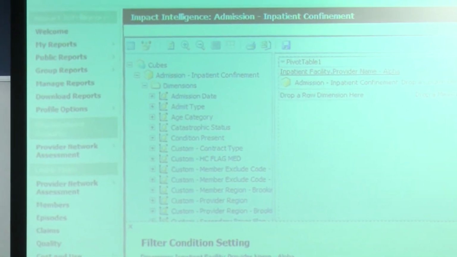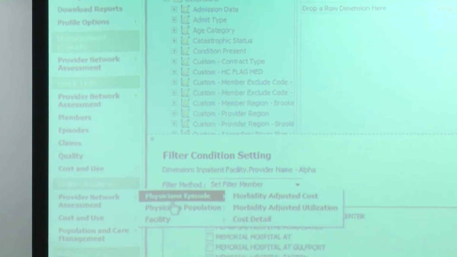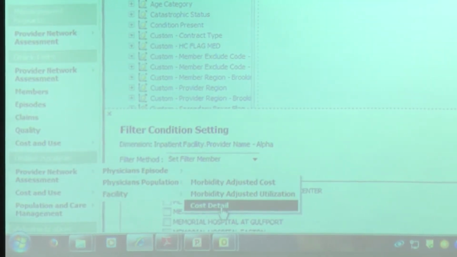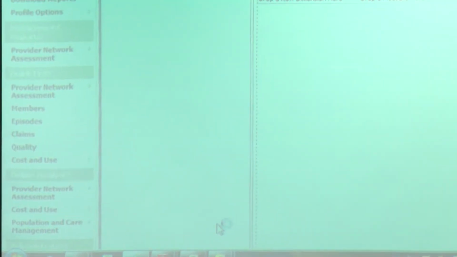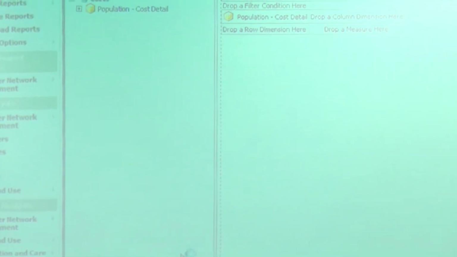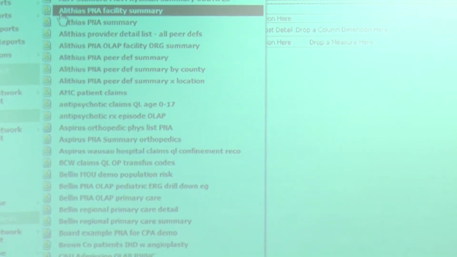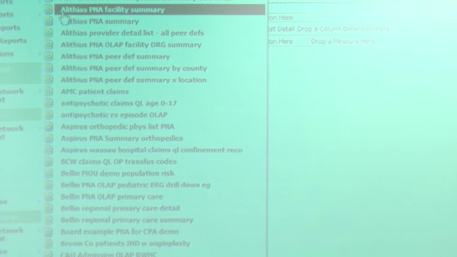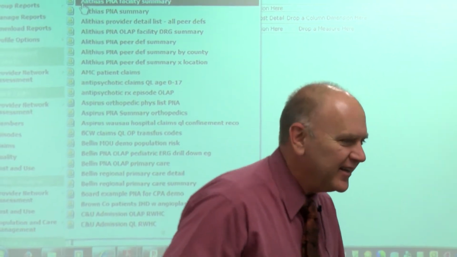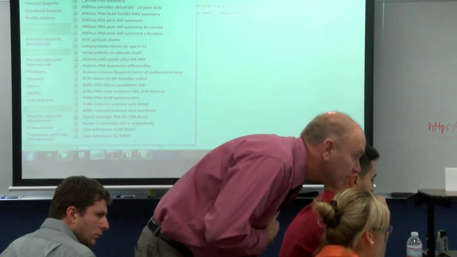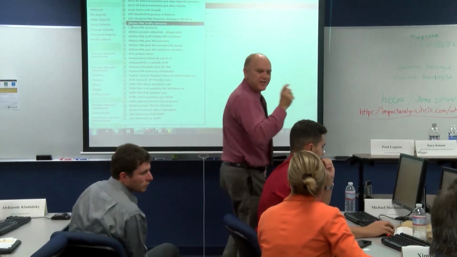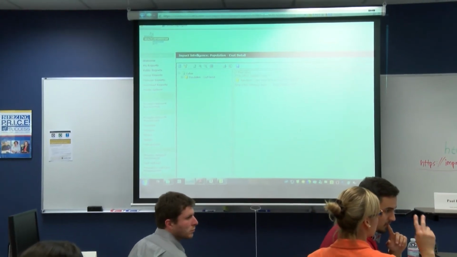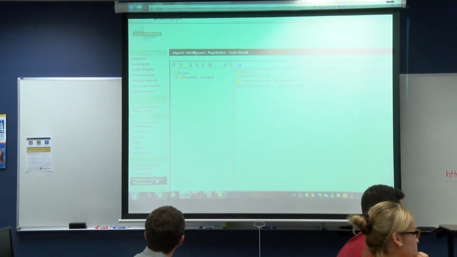So you want to see, if I go into provider network assessment and I go into population, maybe I can do it in cost detail using the affiliation table. Because Mercy ought to affiliate downhill, right? No? Not at the hospital level. Okay. Oh, okay. So that's the problem. What's that? She found it? Okay, we'll show it. Oh, you can't. I'm sorry. Let's see what it looks like. What is it called? It's on page 2 and it's Mercy System. Okay. Oh, so it's Mercy System, not Mercy Health. Okay. Mercy Health System. Yep. Page, second page. The third one. Yep.